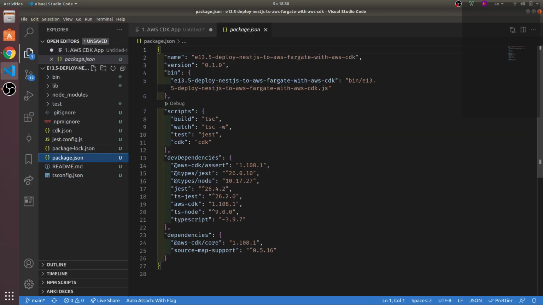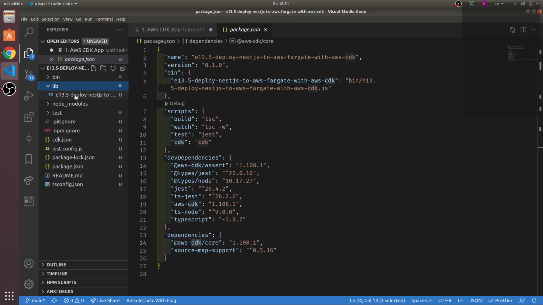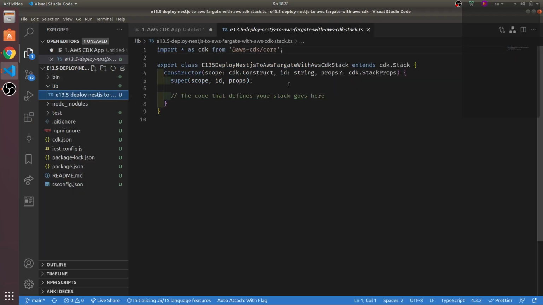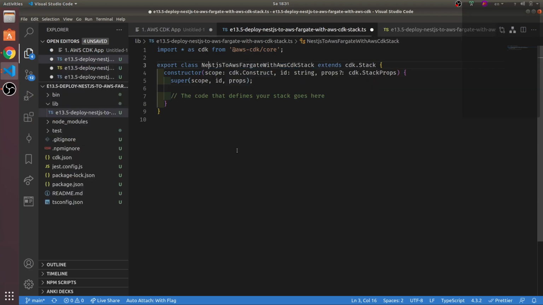We see that it set up a basic TypeScript project, but it has also some stuff installed, for example the AWS CDK core, so cloud development kit again. And we see that we have inside of this lib a very, very long name. We probably want to rename that into Nest.js to Fargate with AWS CDK stack. Still a very long name, but at least slightly better.